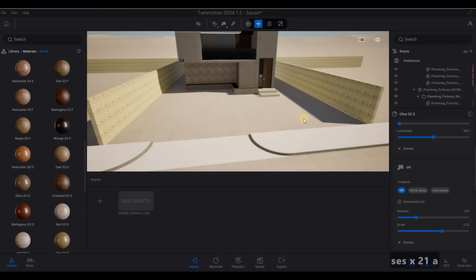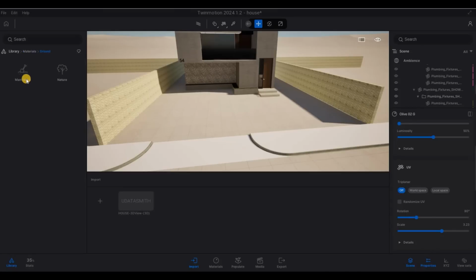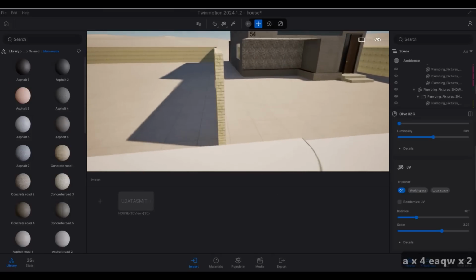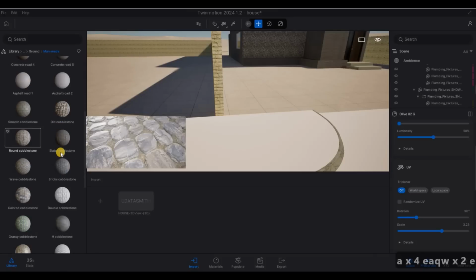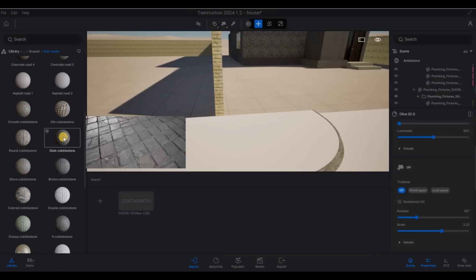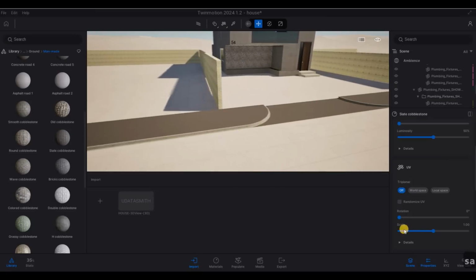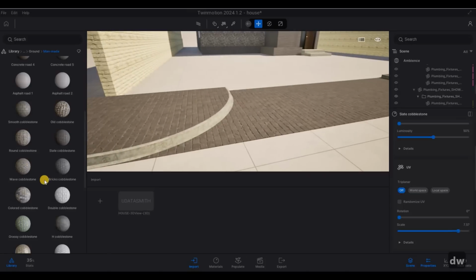I'm going to change the ground here, so man-made. For this floor right here, I want to change it to cobblestone. So I'm going to increase the scale so that it's visible. So that's perfect right there.